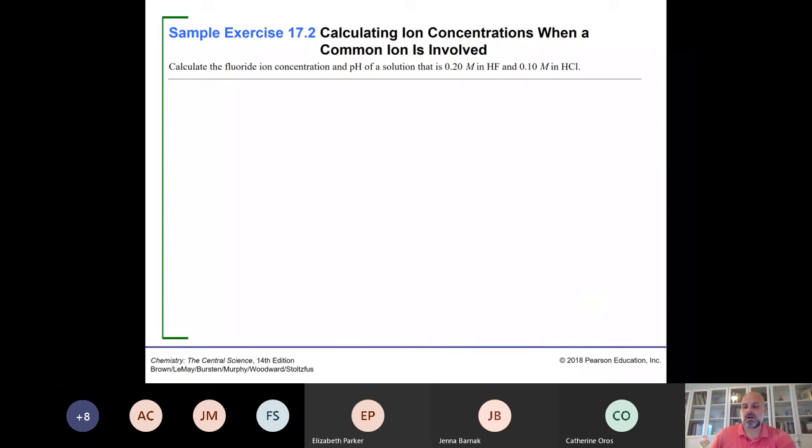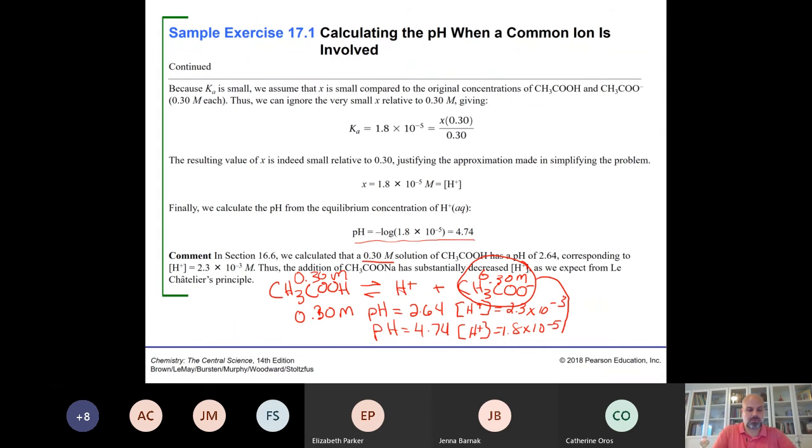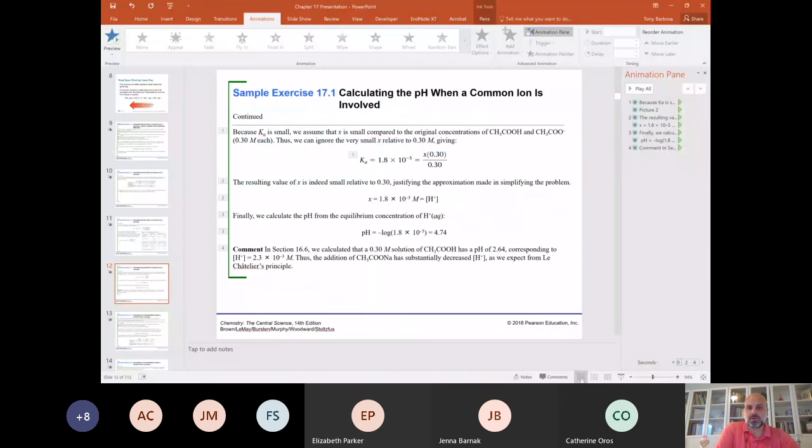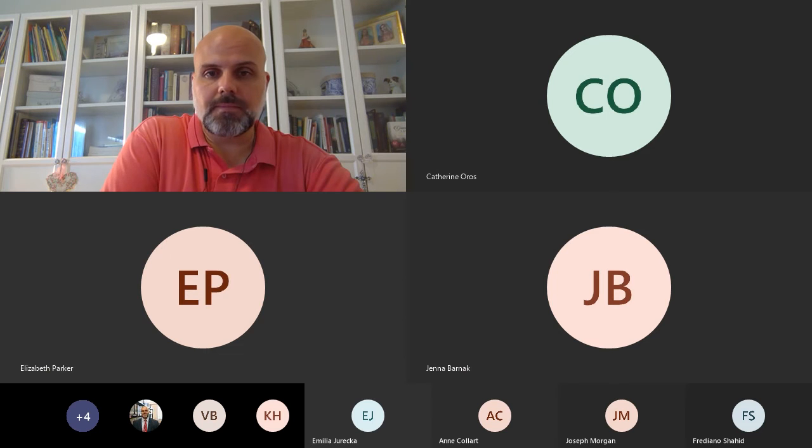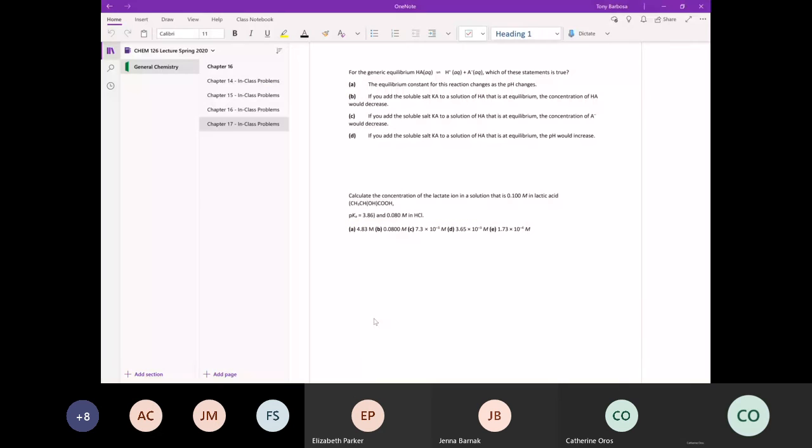All right. Now I have a sample problem. For those of you who hopefully printed it out, hold on, I need to do that. If you go to the sample problem here, hopefully you had a chance to print it out. If not, all right.